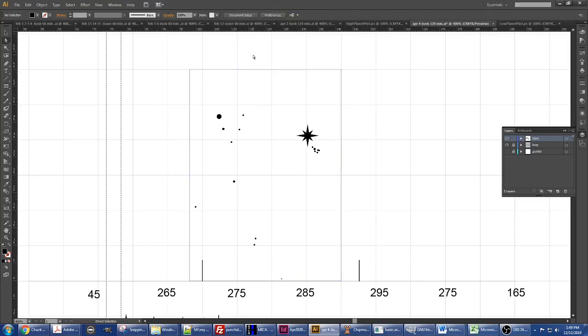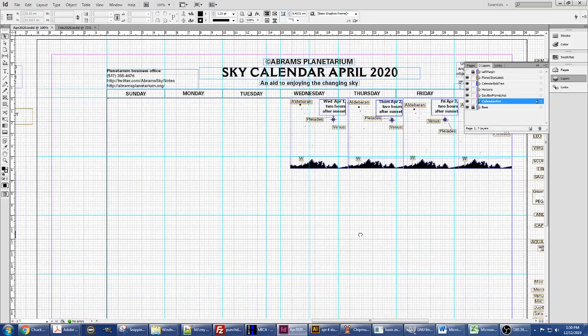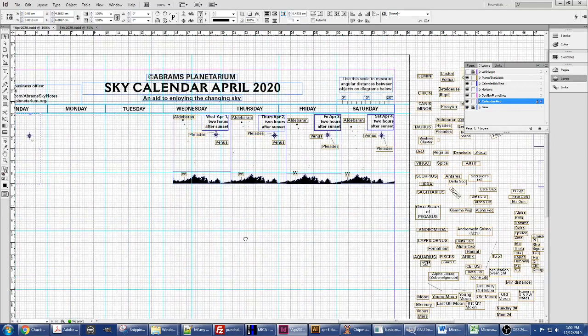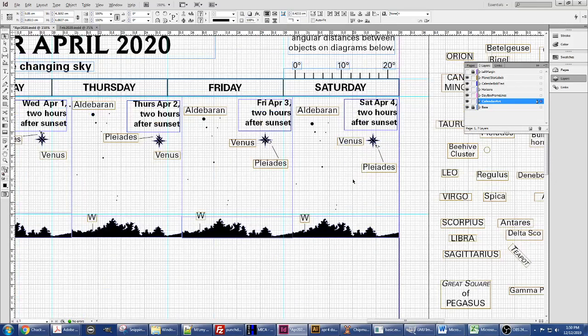And once we have that box, I will select the entire box and do a Control-C, which will copy it. And then I come over to InDesign, and that is the layout program that we use, and do a Control-V, and that pastes that box there. I'm going to stick it up here in the corner for Sunday. That's the first Sunday of April, so that'll work. But we already have these other days that I've already done.